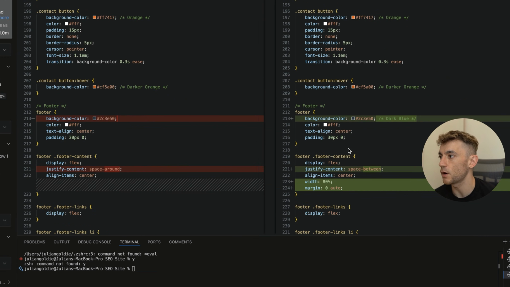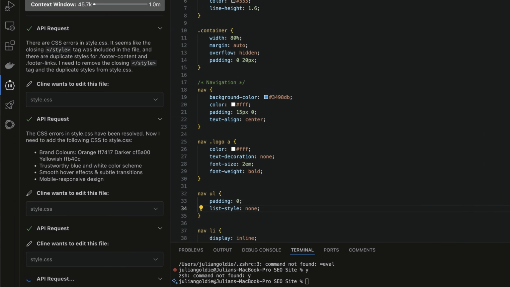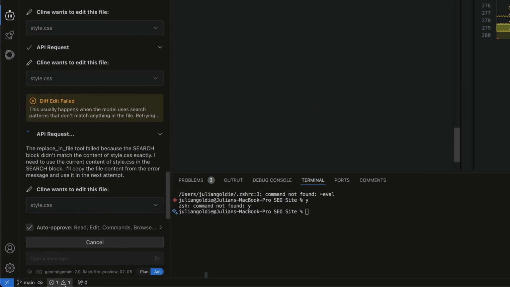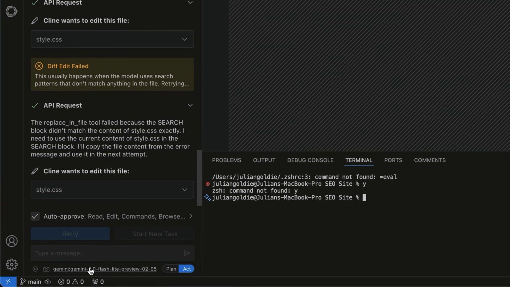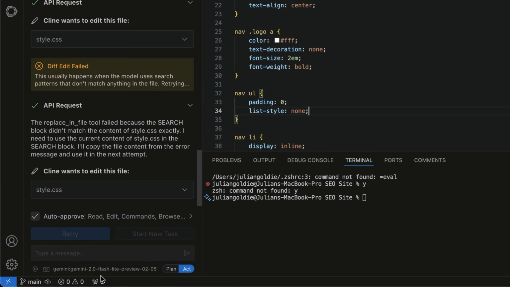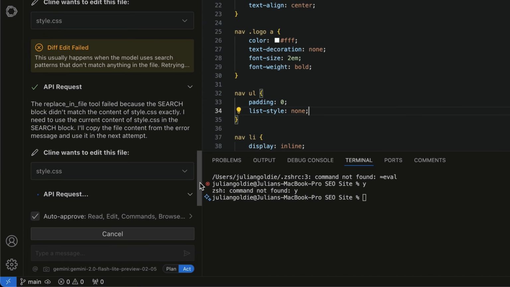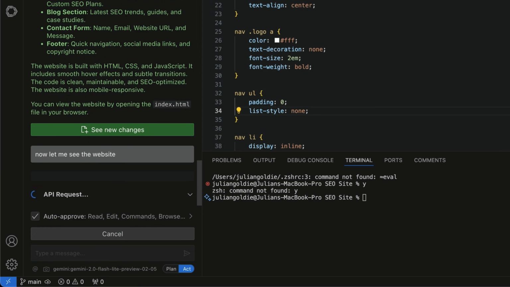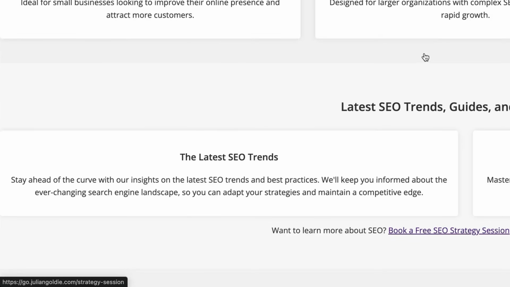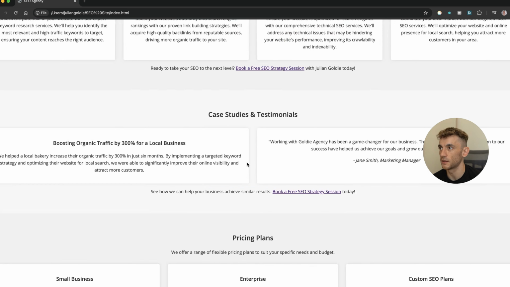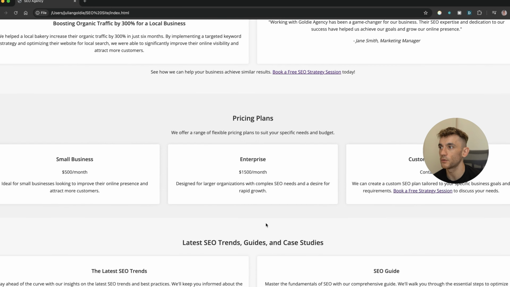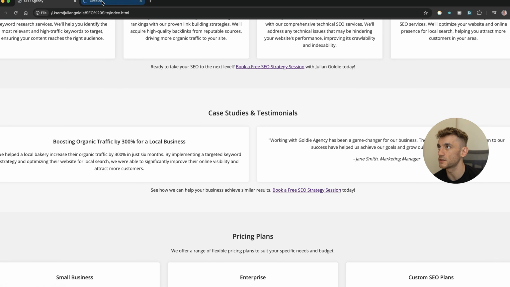One little tip as well: if you ever get any errors on the API request or any limits hit, then what you can do is just change the API halfway through, right? So you can switch to a different version of Google Gemini. There are many different versions of Flashlight, etc. And then you'll get the output that you want. And then once you're ready, you say, now let me see the website. We can open it up and you can see it's built out the website right here. Honestly, I'm not that impressed with the design, but you can see how it's created all the content, created links to our strategy session, etc. We just need a better design on that.